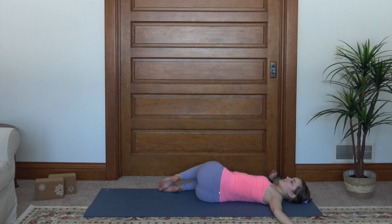Relaxing in the face now, the spot between our brow, the jaw, letting the eyes roll back. And starting to focus on the rise and fall of our bellies. And we'll be in this Shavasana for 10 full breaths.